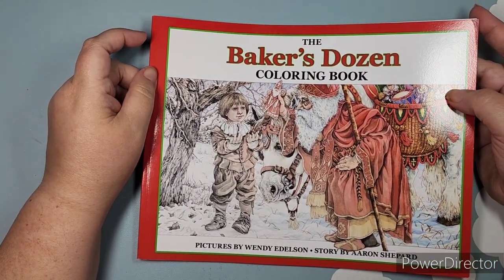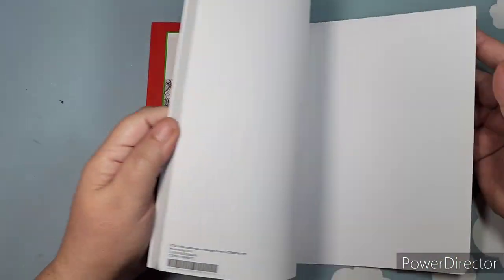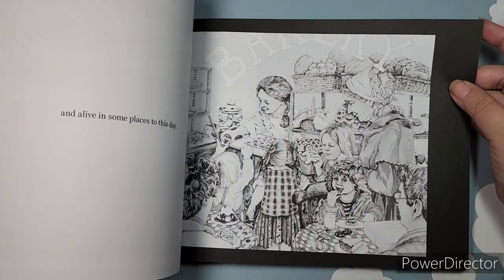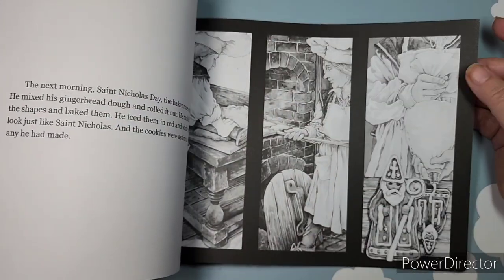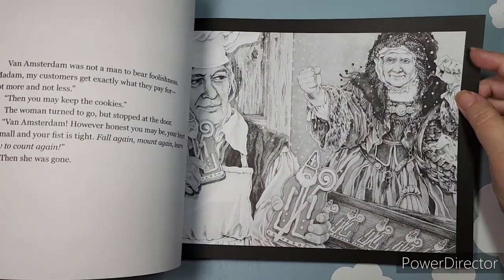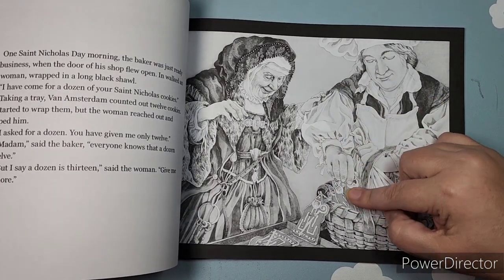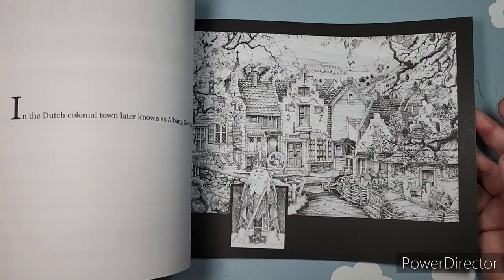And lastly, the Baker's Dozen — I should just call it a coloring storybook, or story coloring book. It's just not a coloring book only. But check out these illustrations — I mean, holy moly, so talented, so beautiful. I just wish — I mean, I could sacrifice the story I guess, but I have so many other coloring books that I love. Because of the grayscale, this one seems a little bit more defined on the edges so if I'm very careful with alcohol marker I might not bleed all over the place. But of course, they have to be cats — they make me happy. So there you go.